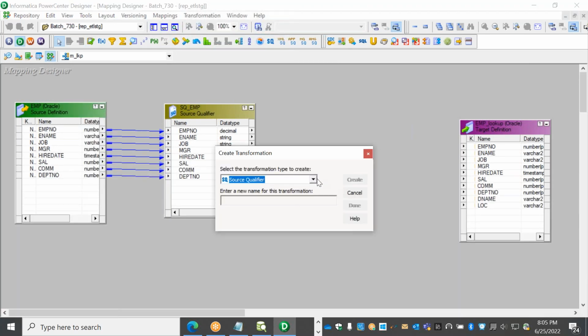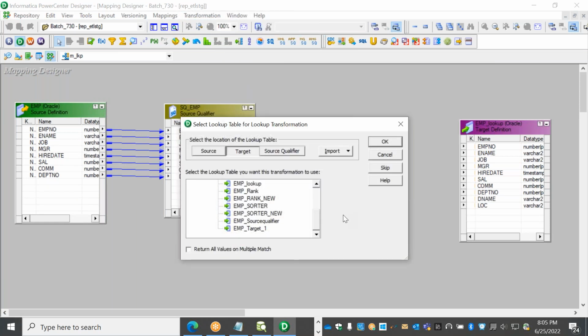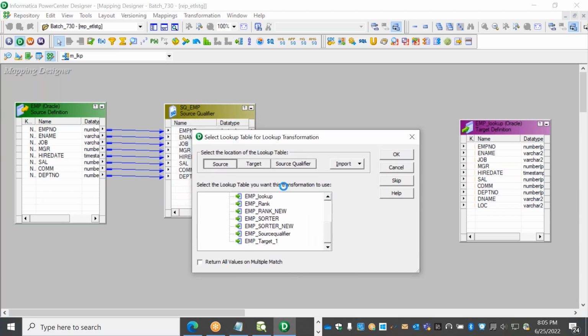Go to transformations, select lookup, and give the lookup name. Create. My requirement is to look up on the department table that is present in source. In SCD1 and SCD2, we will be creating a lookup on the target table itself. Whatever target table we have used here, the same table we will use to create a lookup. We will discuss that when we discuss SCD1.